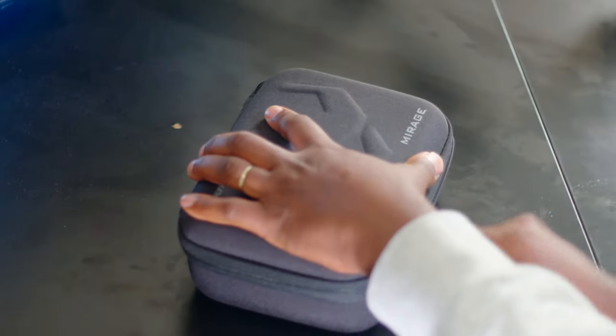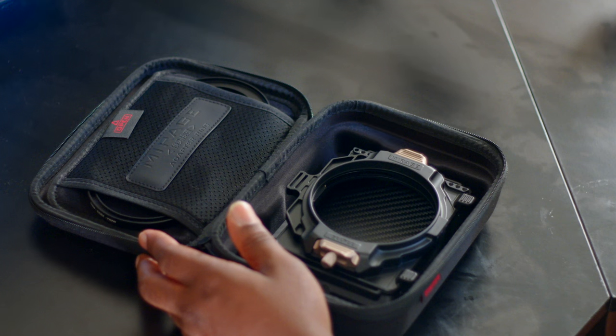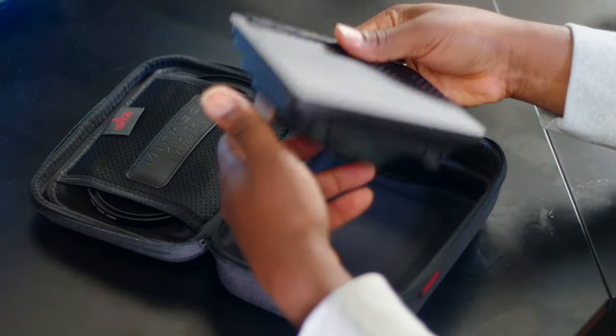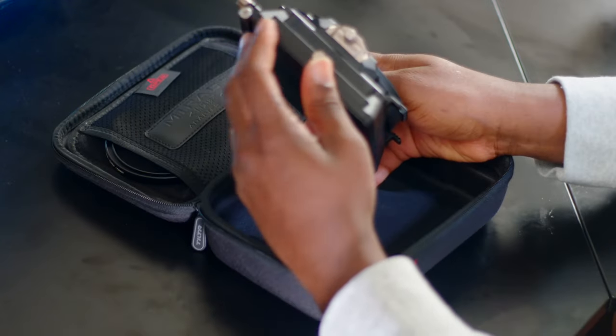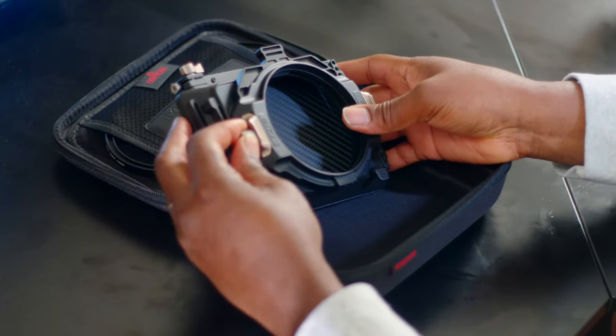Let's unbox. Interesting. All right. Wow. Take a look at this. Oh my god. It's fine. This is really well made. Wow. TILTA stepped it up this time. Look at this. Look at the details. Let's open this and see.